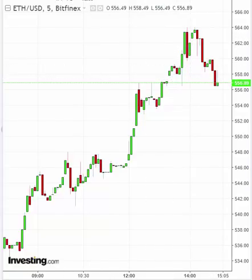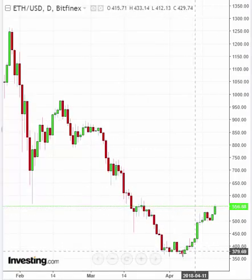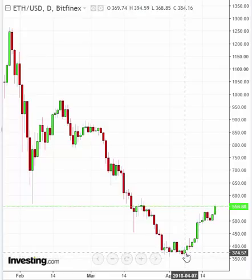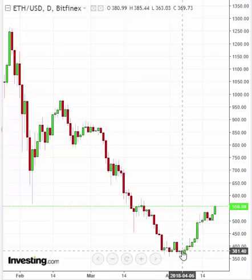So again, I'm out, but I want to show you the chart here. I want to give you guys a sense of why I moved out. This is a very short-term resistance level, but we bought in right here, guys. So my entry was right down here, 381 to be exact. There was a major level of support.